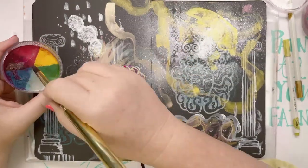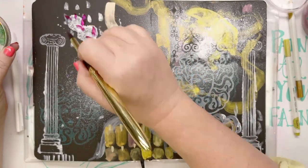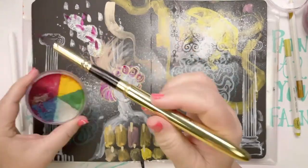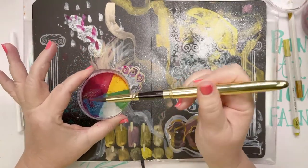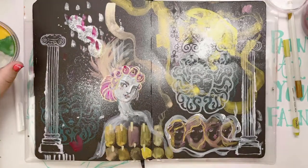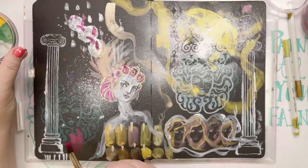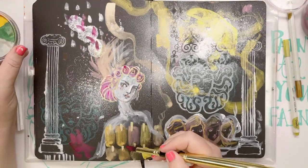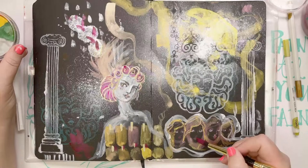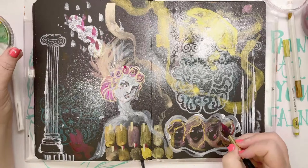I quite like the combination of the... Now, if I have it quite watery like that, of course it can't overcome that dark colour. But if I just activate it a little bit more, I will be able to get some colour. It might just be too dark. Yes, there's lighter colours that can be seen. It doesn't mean it can't be useful though.